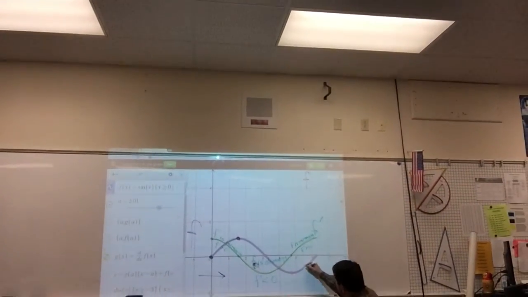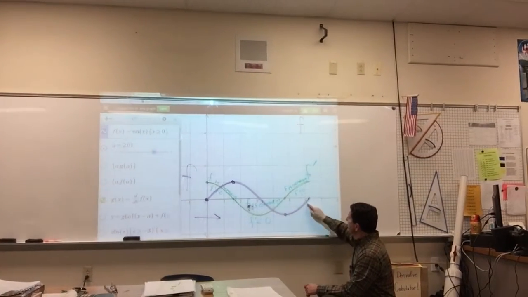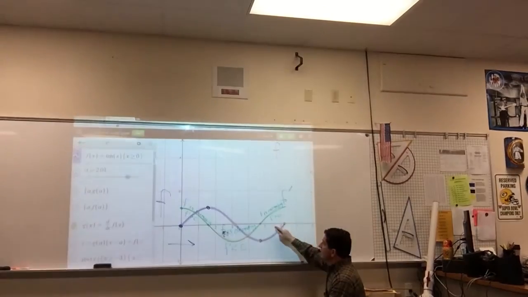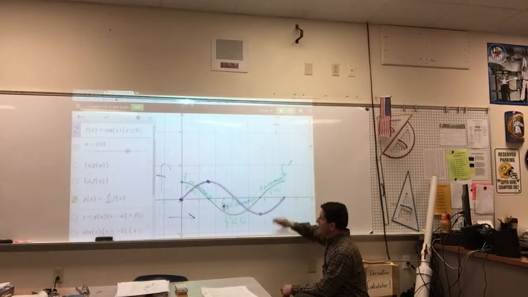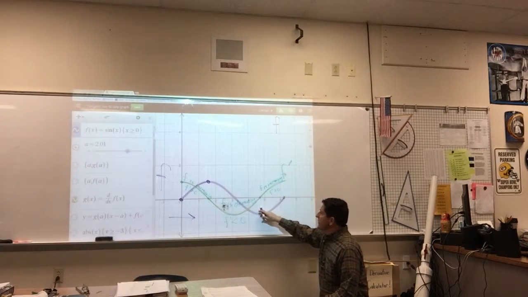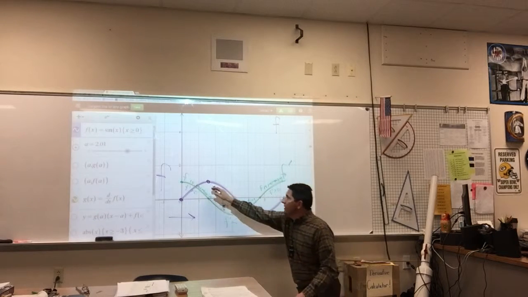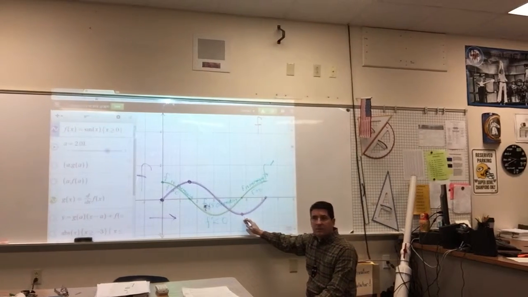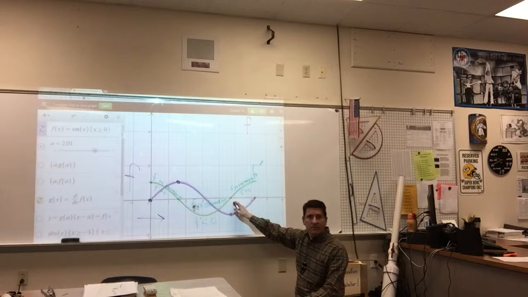Look at the other place where it was increasing, from here to here. The function went up from here to here. Because we knew that the derivatives were all positive. The slopes were all positive. And finally, look at this. The x interval from here to here, if you draw the purple graph, said it was decreasing from here to here. And every one of these derivatives was negative. Does that make sense?